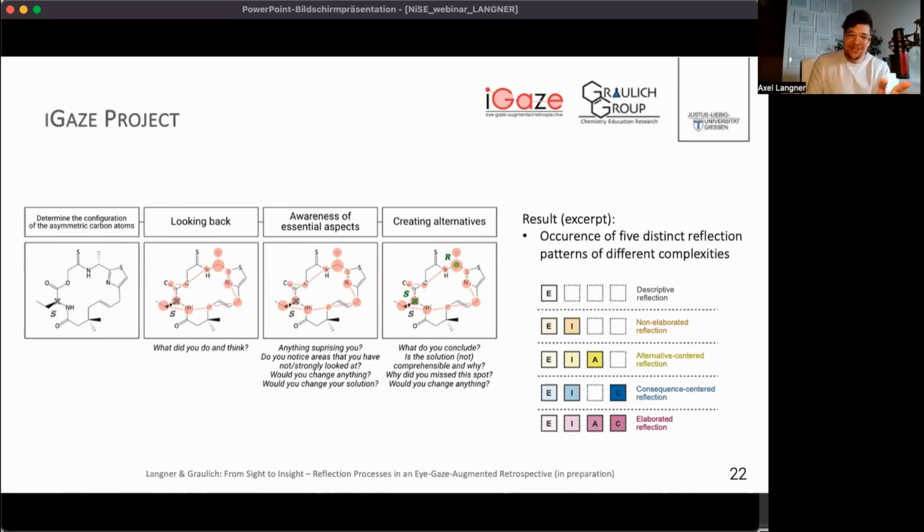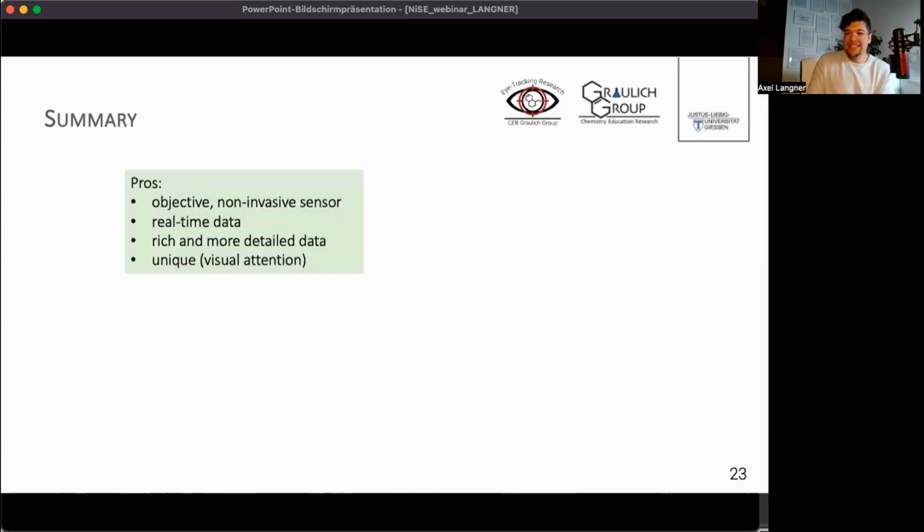So when I want to focus more on the method, we can use eye tracking technology for learning. It seems pretty promising. Maybe it's not efficient now, but it has the potential to be. And in order to conclude all the things I said and come back to the method of eye tracking, whether you're using it as a diagnostic and assessment tool or as a learning tool, it's a pretty good sensor because it's objective and also non-invasive.